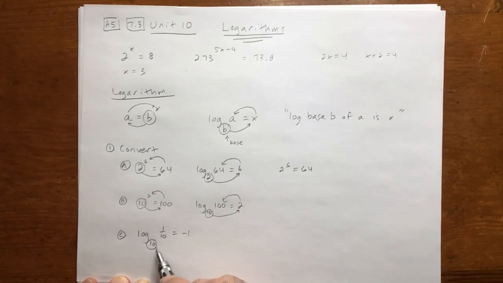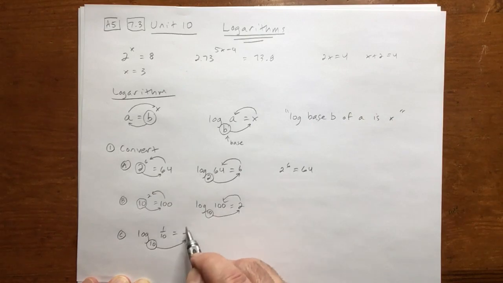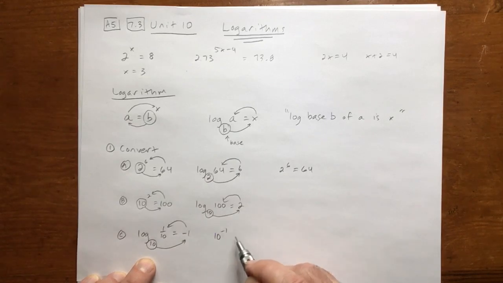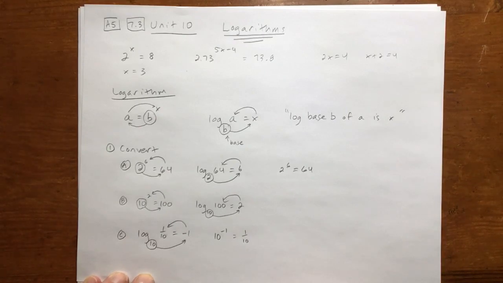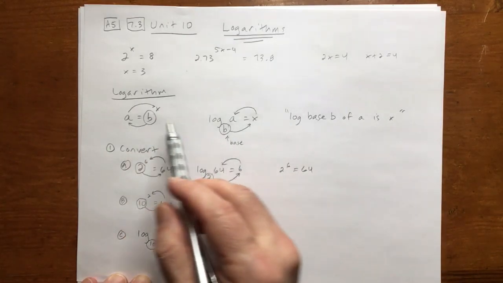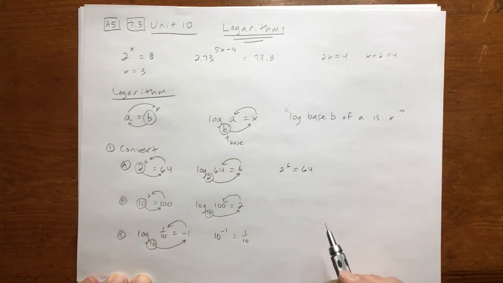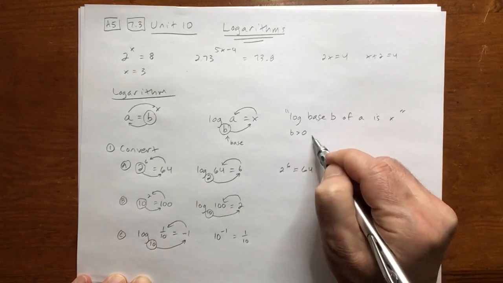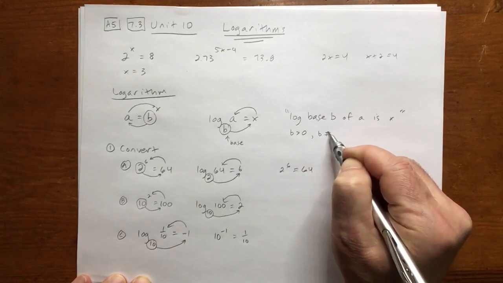So circle the base, go across, and come back. Then write it. Since it's a log, we'll convert it to an exponential, and I get 10 to the -1st equals 1/10. Maybe one thing I need to add up here now is what values that b can take. Now that we've done a few, maybe this will make sense. We want to only deal with bases that are greater than 0, but not bases that are equal to 1.